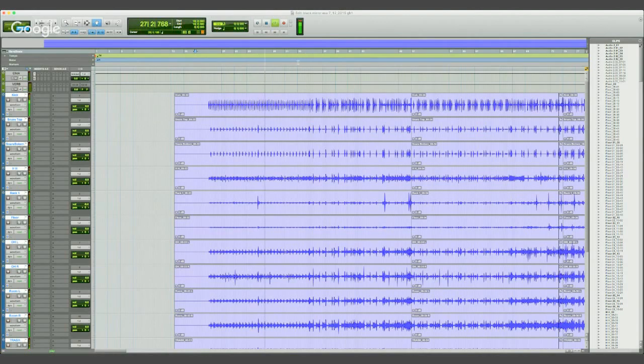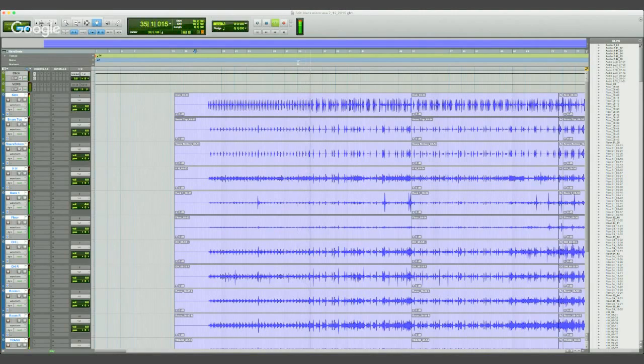So we can already hear, even from the beginning of this, there was a little bit of shakiness. I think when I was doing the engineering here, this was the better take at the time, or at least there was something here that I wanted, so I used this as my base take, and I did end up replacing a lot of stuff.